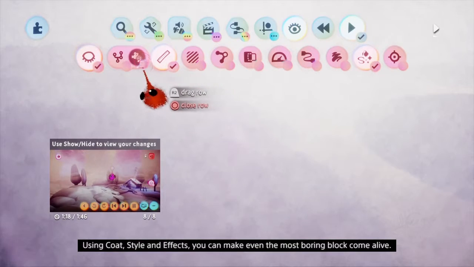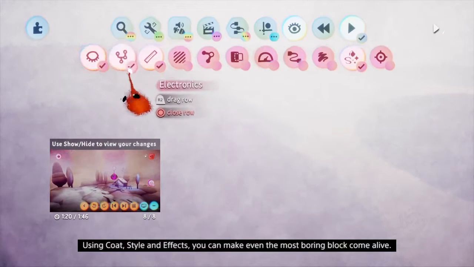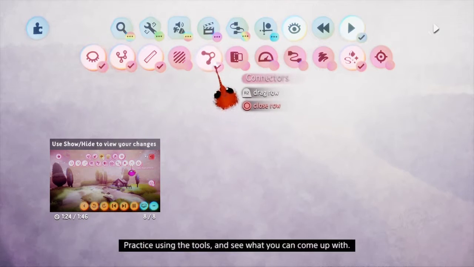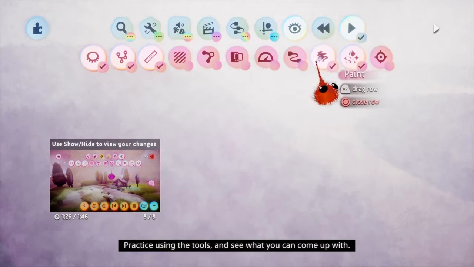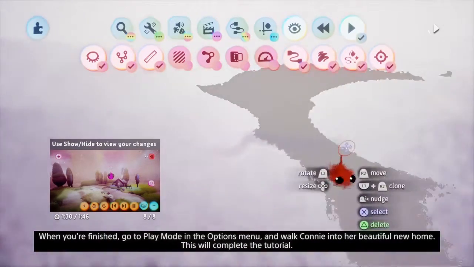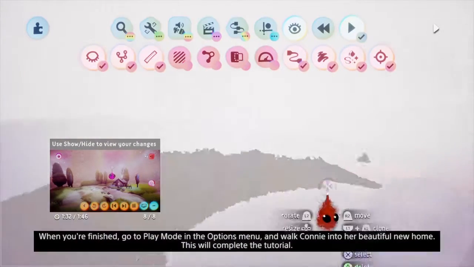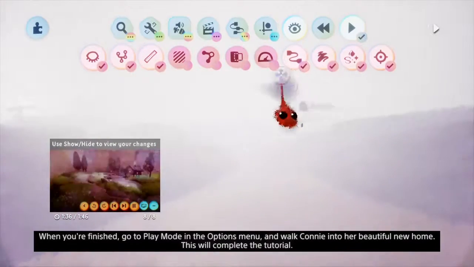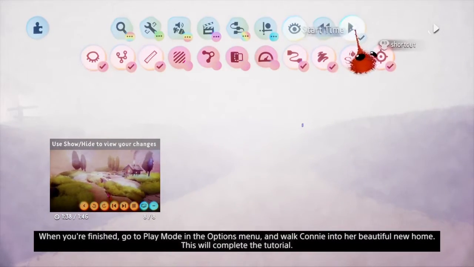Using coat, style, and effects, you can make even the most boring block come alive. Using the tools, see what you can come up with. When you're finished, go to play mode in the options menu and walk Connie into her beautiful new home. This will complete the tutorial.